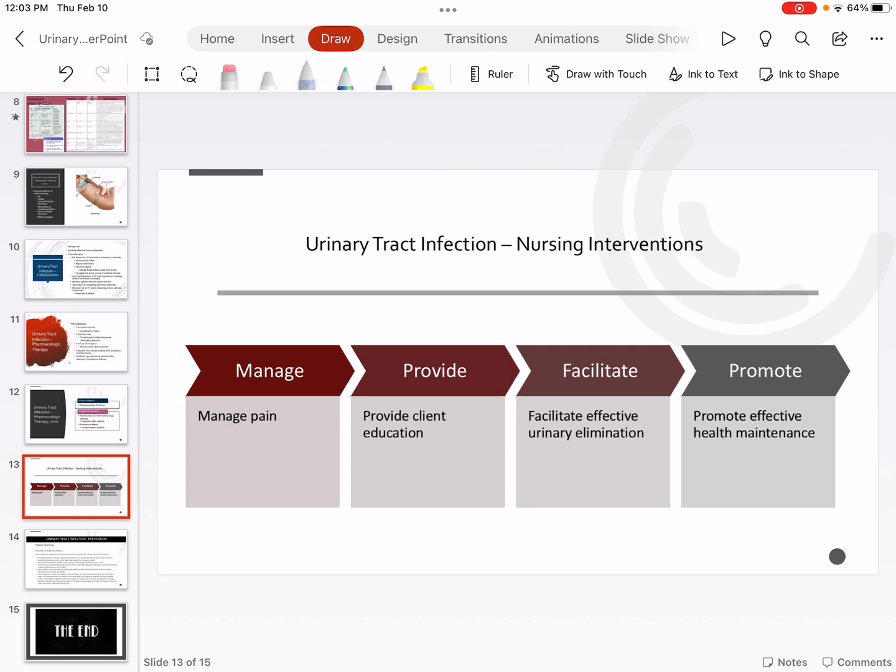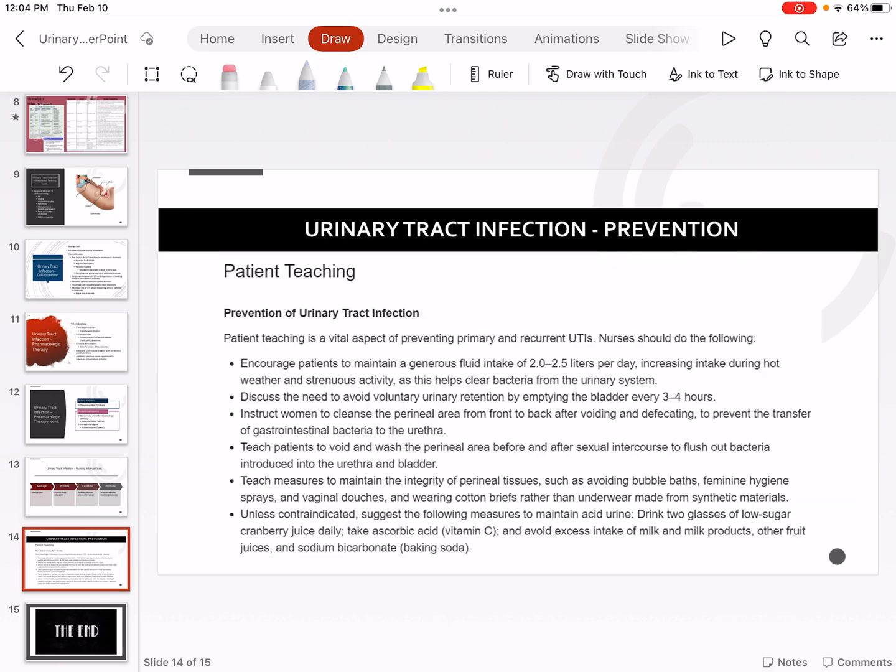A manual pelvic or prostate exam, so that's where the physician or other provider would examine the client's pelvic area for abnormalities or structural issues. And then a renal and bladder ultrasound, that's again where they're using sound waves to visualize either the kidney or the bladder to see if there are any abnormalities. And then a DMSA scintigraphy. That is used to detect pyelonephritis, which is a kidney infection, and also renal scarring.